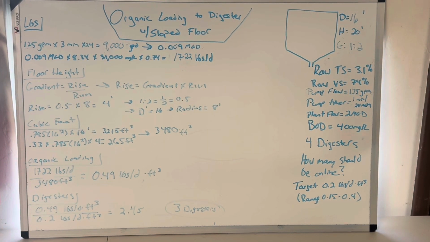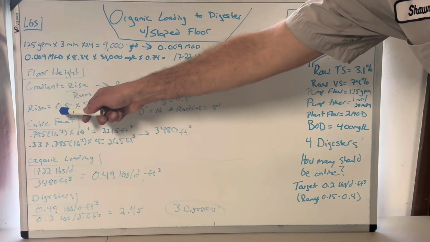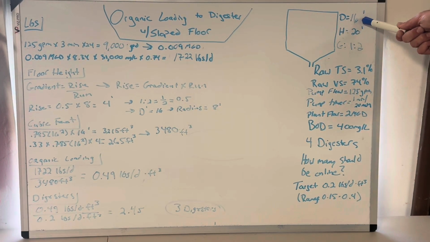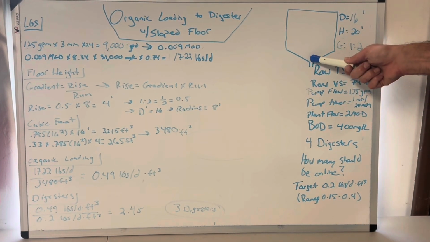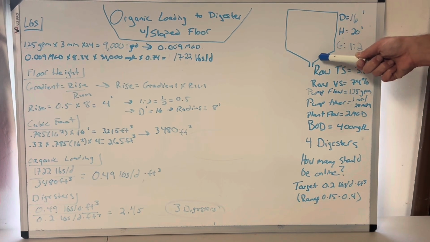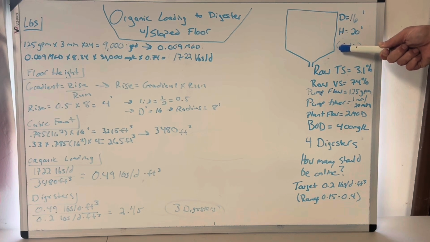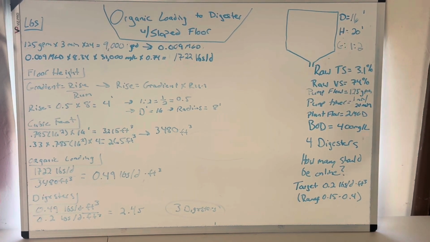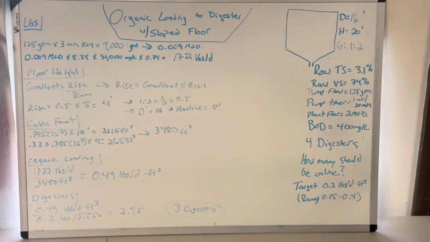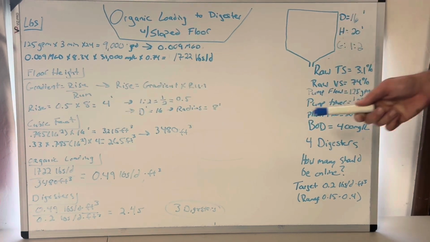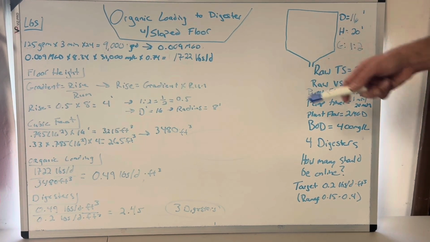Okay? If you have any questions about that, put it in the comments below. So our gradient is 0.5. That's going to go right there. Our diameter is 16 feet, isn't it? And we're going from the center, which is the radius. We're not going all the way across. We're going from the center to the wall. We're trying to figure out what the floor height is. And that's 8 feet, isn't it? So our run is 8 feet. So our rise is 0.5 times 8 equals 4 feet. Our sloped floor starts at 4 feet.